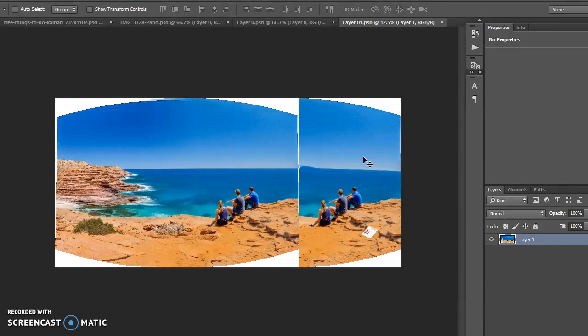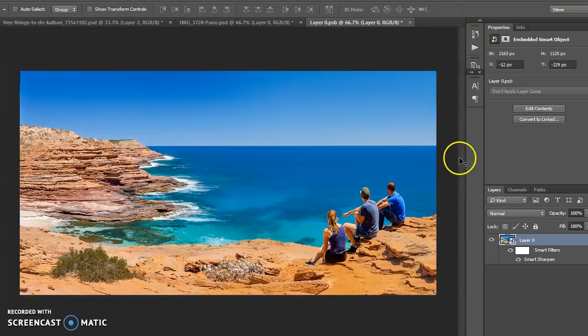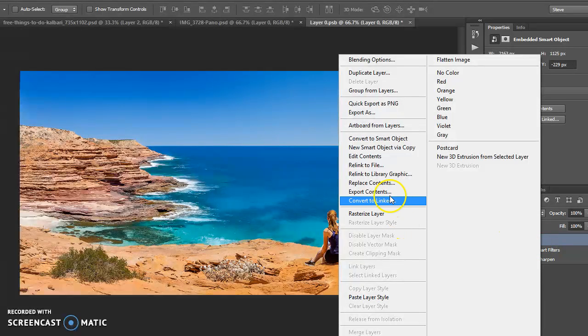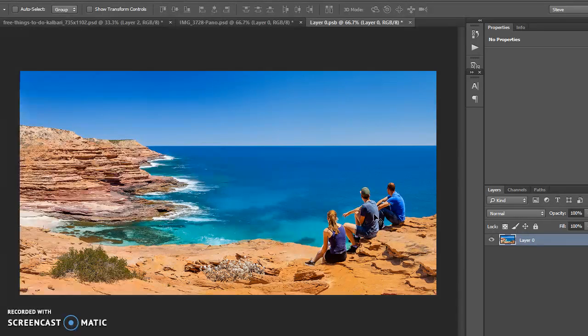So what is that? It looks like I've worked on it before for some reason. So that's created that. Maybe I've brought these people in previously. Now I'm happy with that image, so what I might do, just to save on file size, is rasterize the layer and then save that.